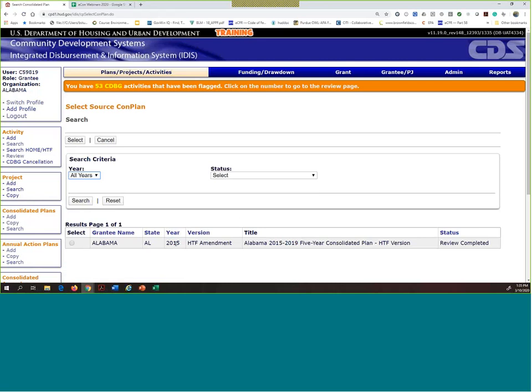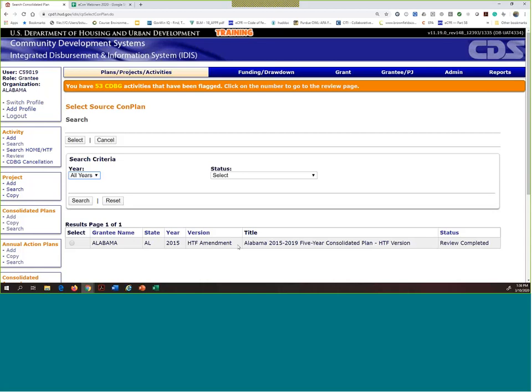Approved plans, review completed plans, I see. Yes, that's very important to note. Only one con plan for each strategic plan timeframe will be available for selection, and only if the plan has a status of review completed, and only if it is the most current plan for a particular start year. So as we see, we have the 2015 con plan that we can go ahead and copy because this is the plan that had been marked as review completed.